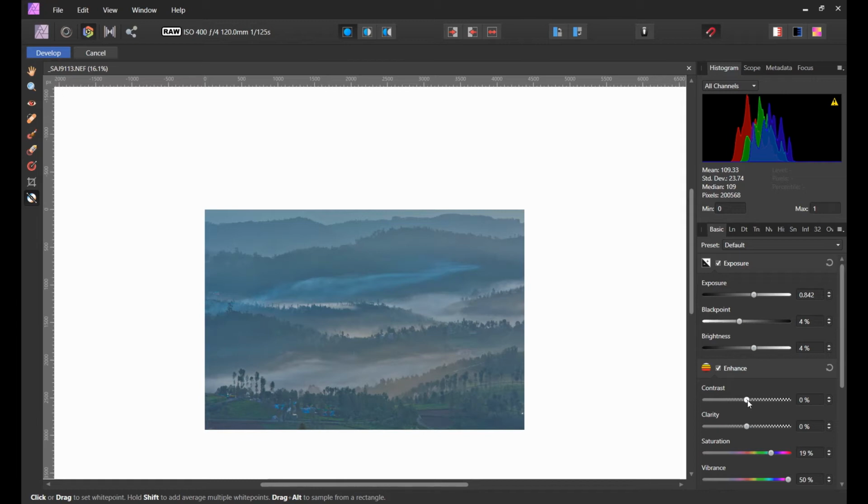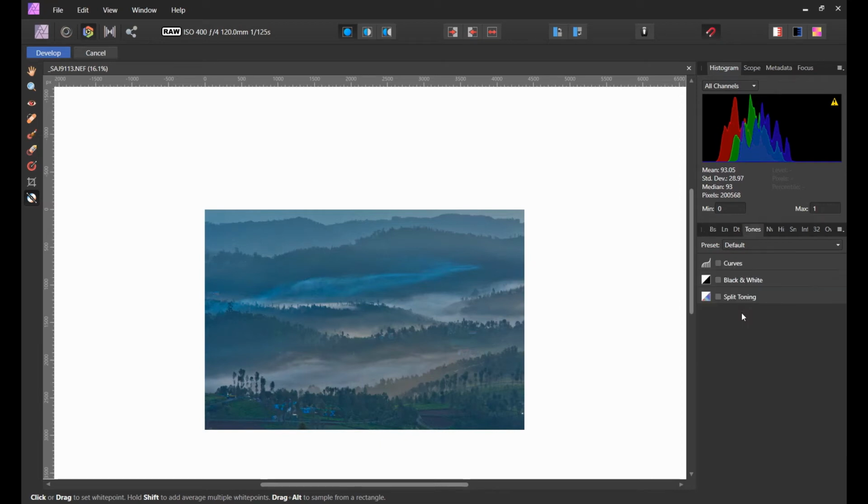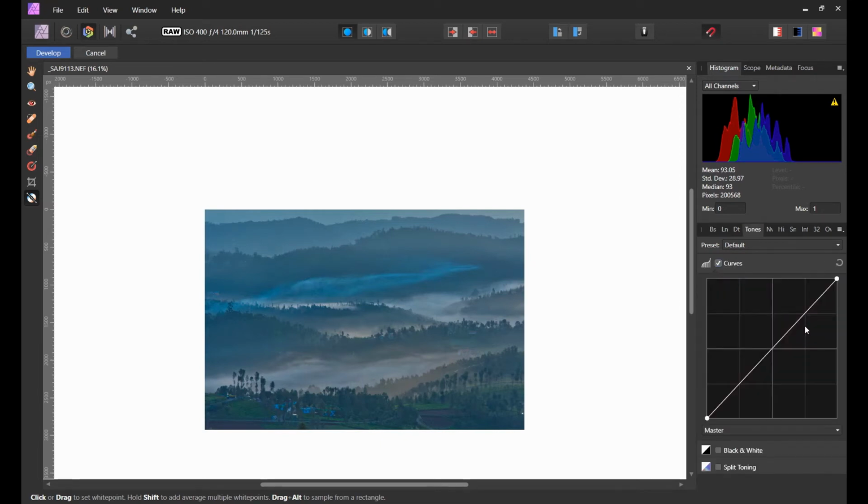So I'm going to add contrast here, and here I'm going to go to curves. Curves is one tool that you have to get familiar with, and it's going to be handy in many situations. If you have to bring details or bring contrast to that image, there is a simple curve formula that we will use: just up the highlights, down the shadows, and automatically the contrast gets created. So that's pretty much what we're going to do as well.